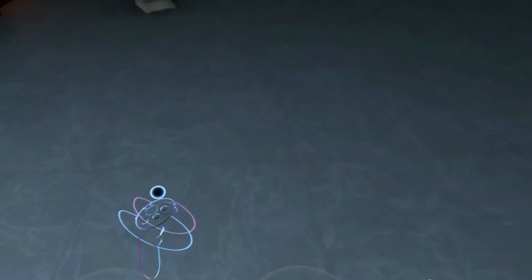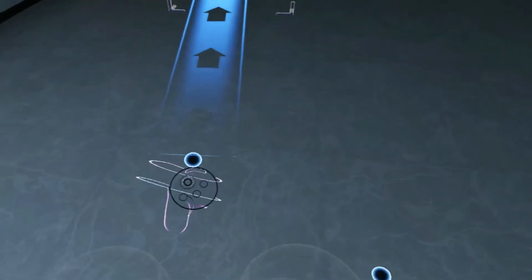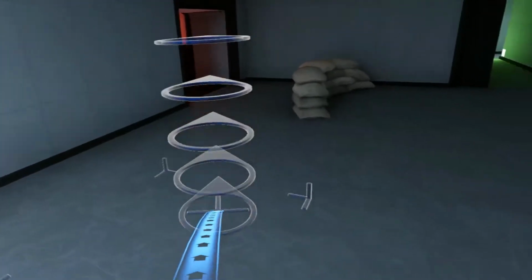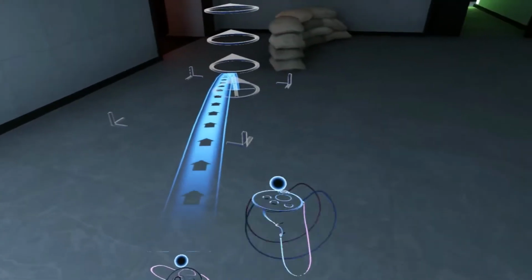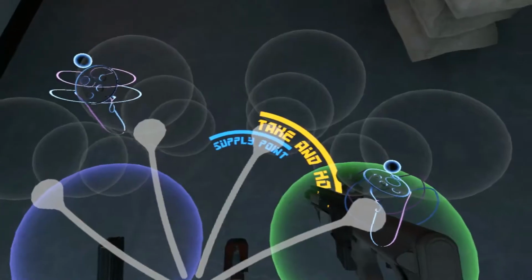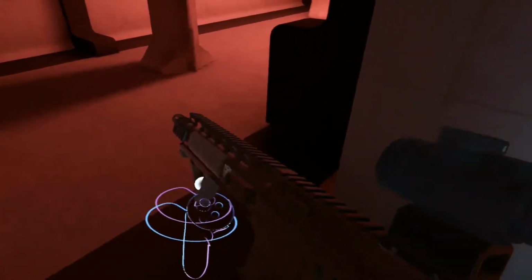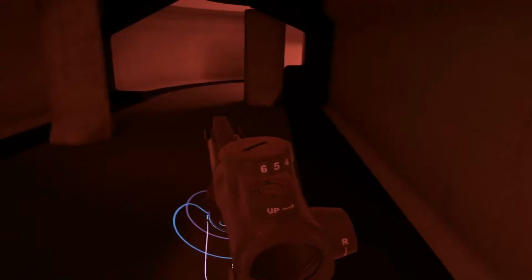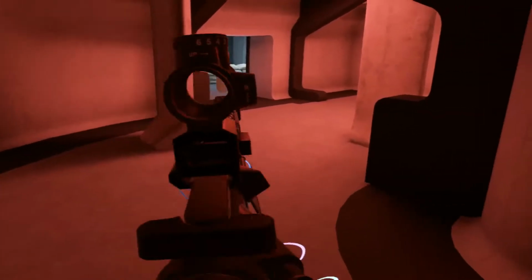Okay. And then otherwise you move around by holding down the Y button and just teleporting to a new location. You can see my play space on the ground there. So where are we going? Okay, let's go get some more supplies first. I don't quite feel ready to take on bots just yet. Oh, there's one.